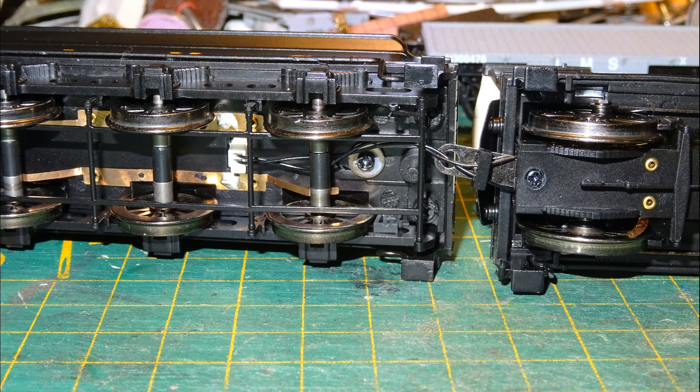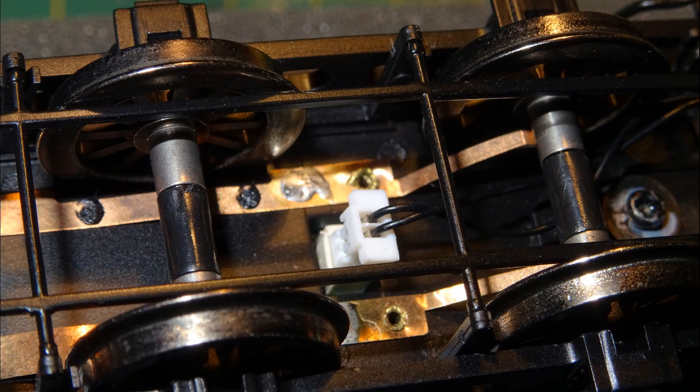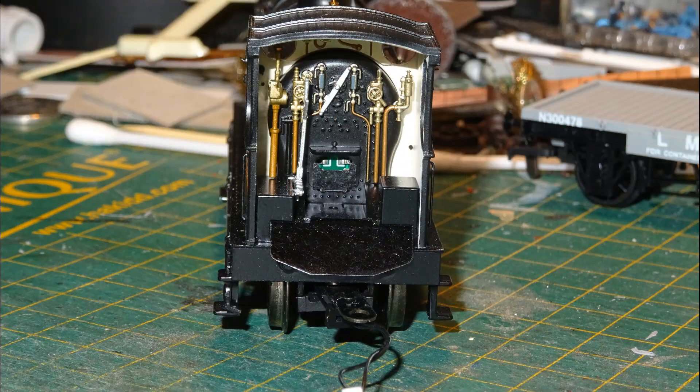In this case I wanted to separate the loco and tender so that I could work on the loco cab, so I actually wanted the pin out of the hole — but I was also going to need to pull out the little plug on the end of the wires. I got the model into the servicing cradle to do this. I used tweezers to pull out the little plug and then I unthreaded it from under the axles, brake rigging, etc., which was definitely easier said than done because it barely fitted under the axles.